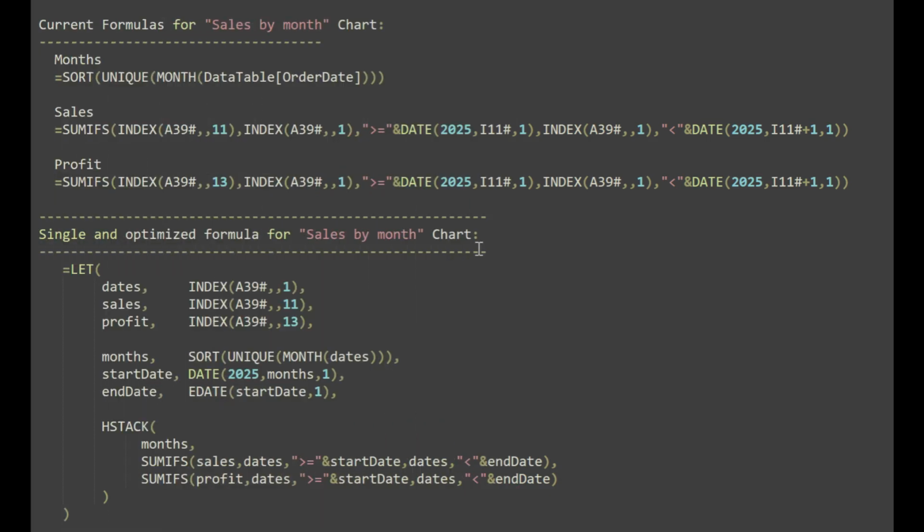As you can see on the screen, the formulas work perfectly, but there's a problem. Notice how we're repeating the same calculations again and again. The filter table is referenced multiple times. The same date ranges are calculated twice, and we're maintaining 3 separate formulas instead of 1. This makes the worksheet harder to read, more difficult to maintain, and forces Excel to perform the same calculations repeatedly. Just as we optimized our KPI cards, we can optimize this summary table too.